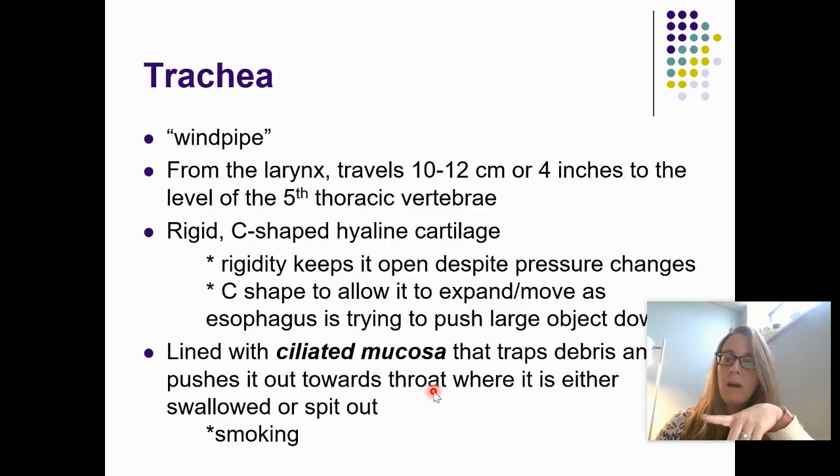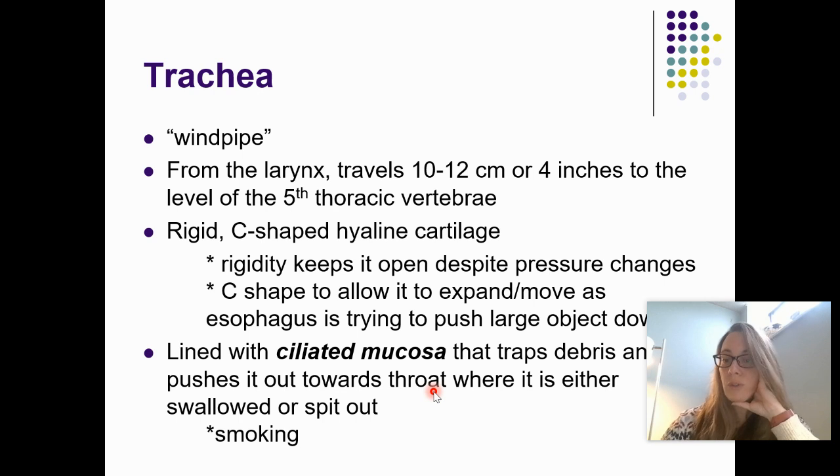Something interesting though about the trachea is that the cartilage is a C shape, but it's a C shape where the back of the C is facing forward. So I've told you a couple times that there is another tube that is posterior to the trachea, and that's going to be the esophagus. And that's the reason why we have C-shaped and not O-shaped cartilage, is so that the esophagus can press against the trachea and do peristalsis.